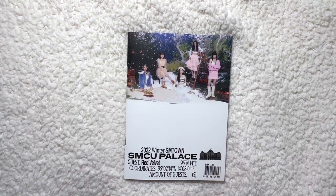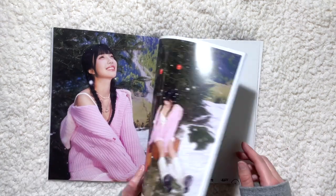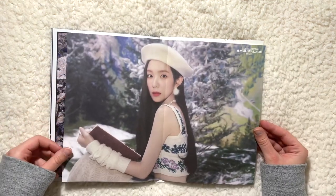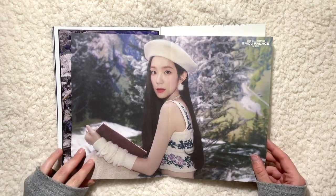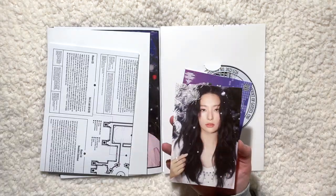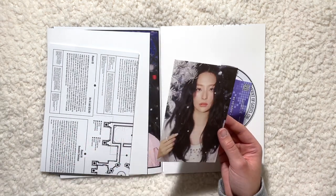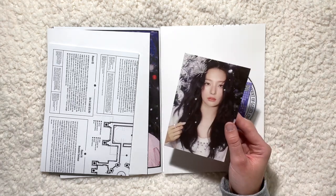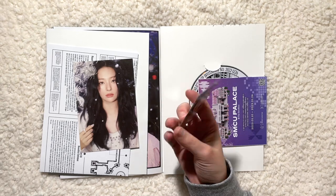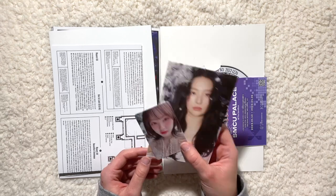For Red Velvet, I haven't secured Yeri's photo book version card yet but I've seen hers on Mercari Japan for affordable prices. We got Irene for the folded poster — I feel like I pulled Irene last time too! The styling is so nice. Oh my god, we got Seulgi! You all know Seulgi is a major bias wrecker for me and whenever I pull her I feel like I need to keep her. The postcard is stunning. The photo card is Wendy — super cute, I love the blush. I'll put these up for trade for Yeri equivalents.